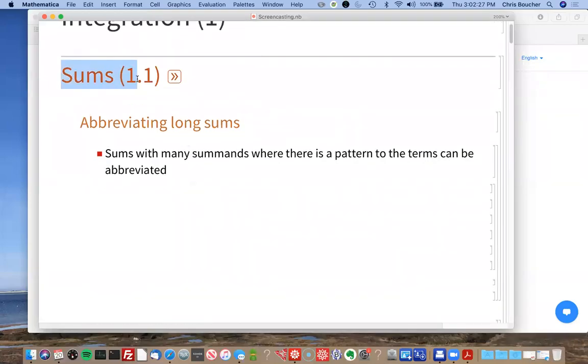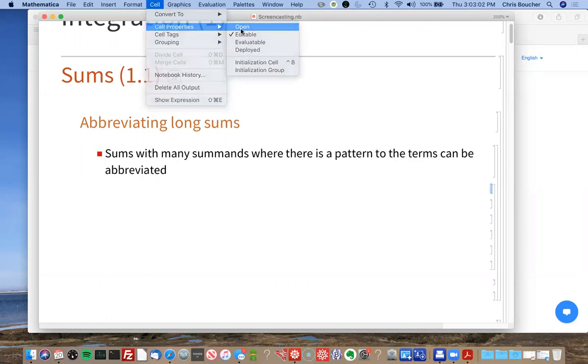This is a short video about sums, which is the very first section in the notes and exercises. More precisely, this is a video about summation notation, but we'll get to that distinction in a moment. For one thing, you all know how to add, so I don't really need to tell you how to compute a sum or what a sum is, but our objective here is to talk about long sums, that is, sums that have lots of terms. So not things like 3 plus 5, but sums that might be adding up 50 numbers or 100 numbers or 1,000 numbers or even an undetermined number of numbers.